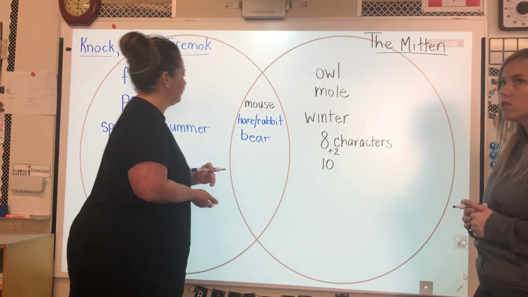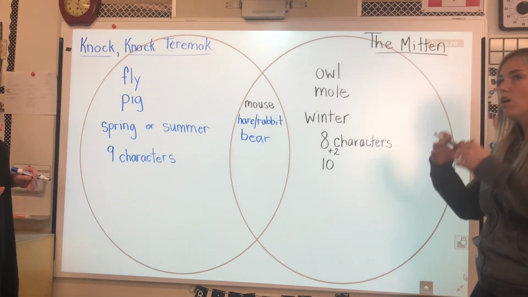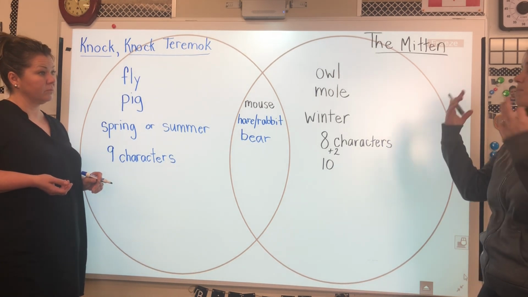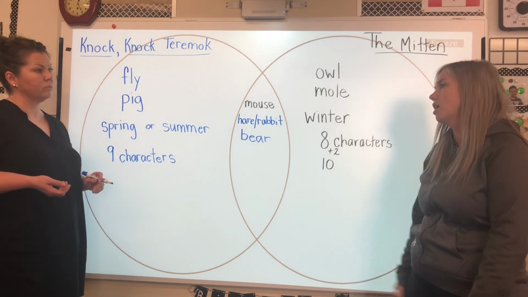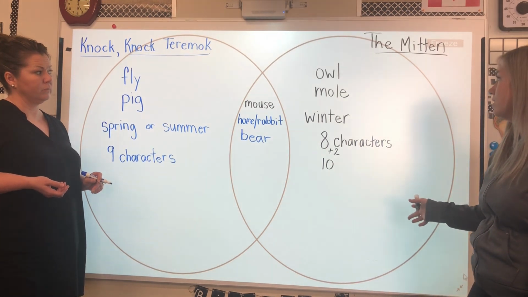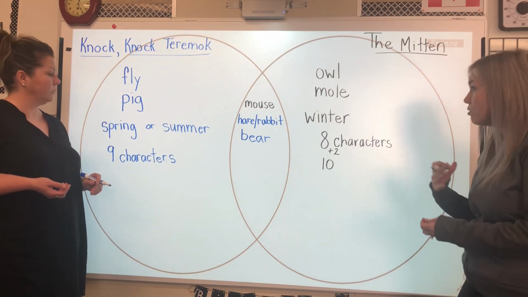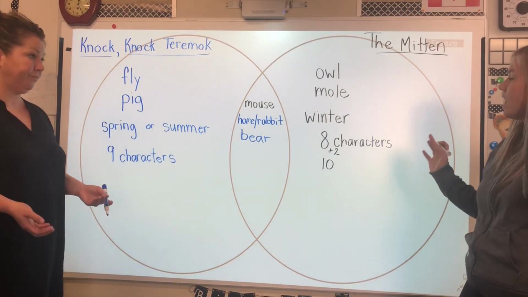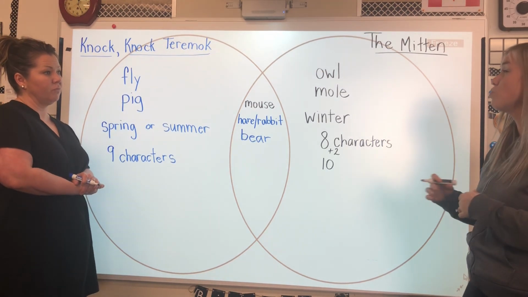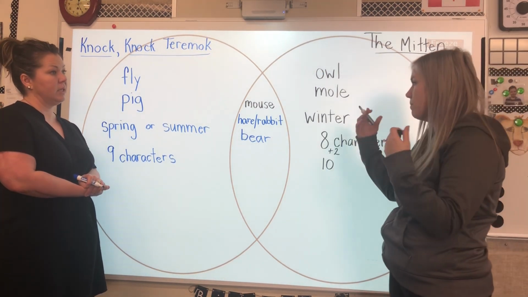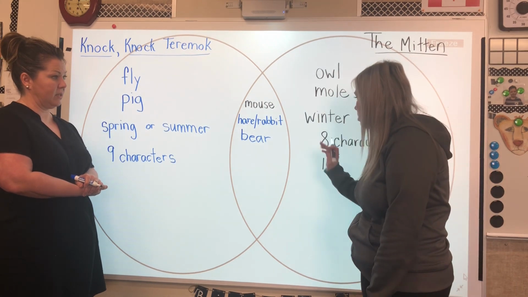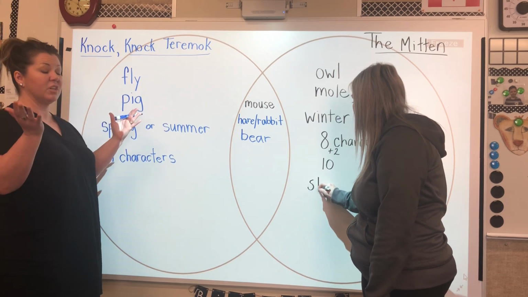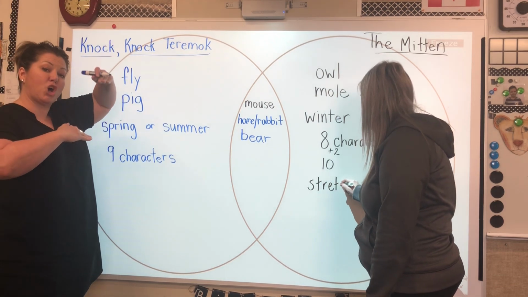Now, in both of the stories, all of the animals have to get out or something happens at the end where their house is no longer a house. I remember in The Mitten, because we did it and we put all the kids in that mitten. And it stretched, and I remember at the end of the story that it stretched and ripped apart and everybody tumbled out. I don't think that in Knock Knock Teremok anything stretched or ripped. The Teremok didn't stretch. What happened, boys and girls, the bear came on top.